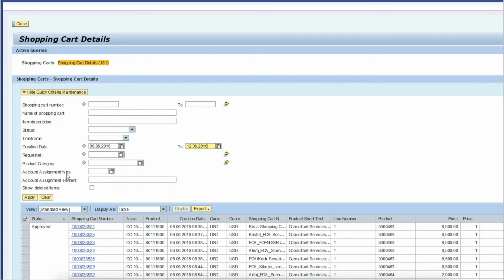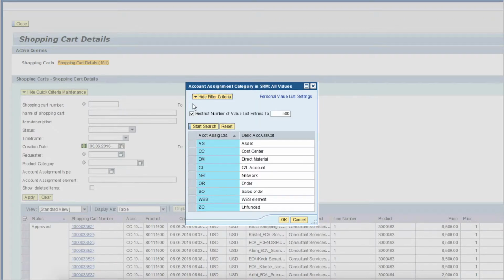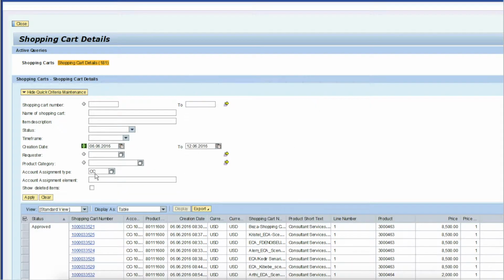So account assignment type, we can directly write CC, or we can use our matchbox and see what this matchbox offers us in terms of search fields. So here, if you see the show criteria, if the arrow is pointing to the right, it's closed. If it's pointing down, it's open. In this case, there's really no other fields for us to perform a search because it's quite limited. We only have these results here. The exercise says to select CC. So we select the line, and again, we click on OK. And we see here our field is populated.